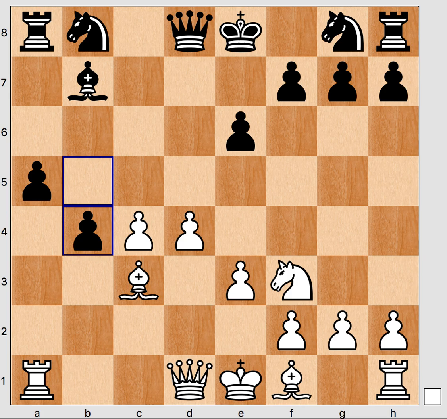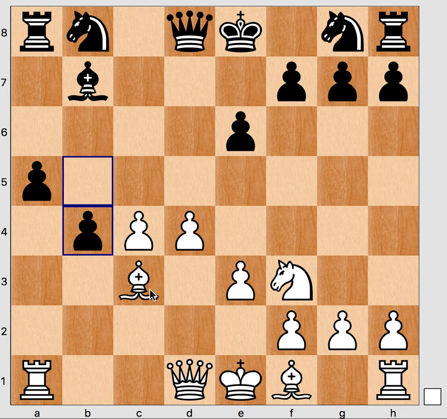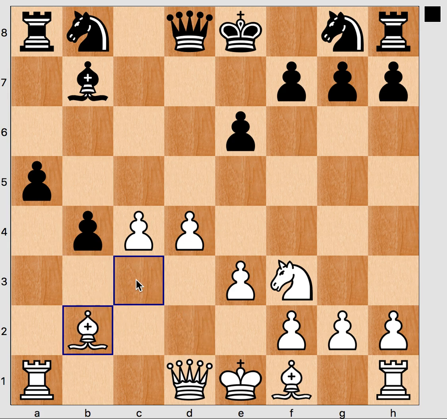And to illustrate that, let's just have a look at a few examples. In this position here, the bishop is attacked, and if white retreats the bishop to d2, that's already a mistake, because essentially white needs to retreat the bishop to b2 to play against the plan of e5.